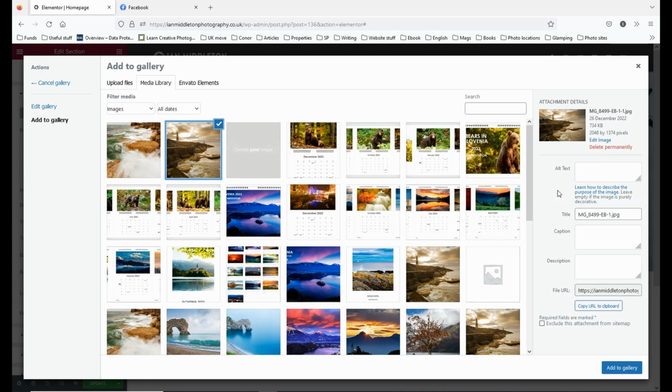You can go a little higher, 3000, but you also need to be watchful of the file size. If the file size is too big, 2-3 meg, it's going to increase your page load times, and slower page loads put people off, because no one wants to sit waiting for a page to load, do they? Also the search engines, particularly Google, don't like it if your pages are too big. Now the problem with photography websites is we want to show lots of images, and images increase your page size. So you've got to find a compromise.